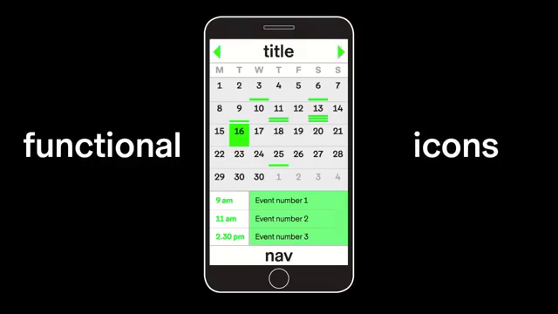It's always useful when you're making mock-ups to try and make the app look like it actually works. So we could add some navigation symbols, we could add down in the bottom some icons that give the app the appearance of functionality. At this stage, we're really looking at the user interface design. We're not thinking about the functionality of this app so much.